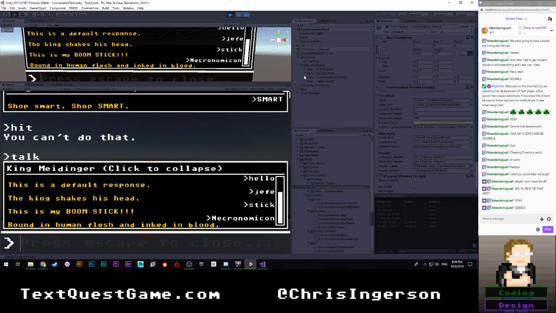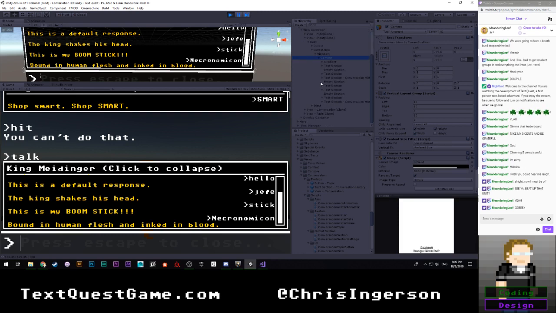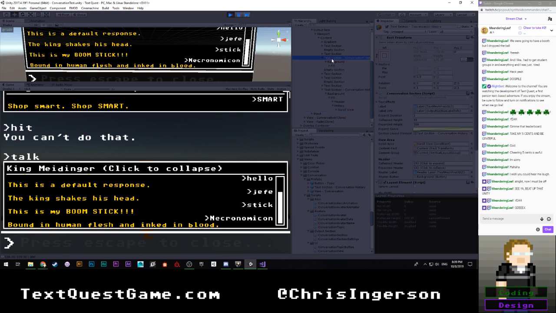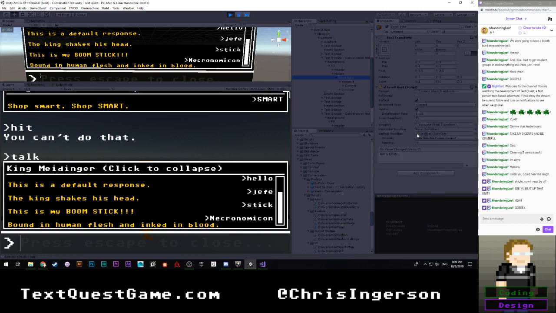Let's open this up. View container input. Wrong thing. Scroll view. We're gonna give this a spacing of. Yeah, we don't want it to be -3. Let's go ahead and give it a spacing of like 5. Let's do the same thing up here. Spacing of 5. Nice. So we're going to give ourselves a spacing of 5 for the scroll view. That will give us a little bit of padding over here so it's not quite as jarring. That's pretty good.